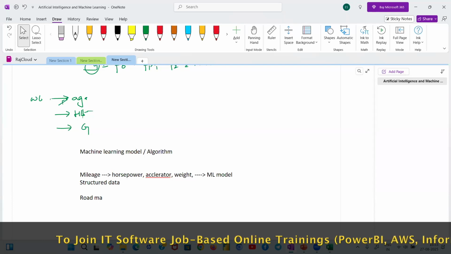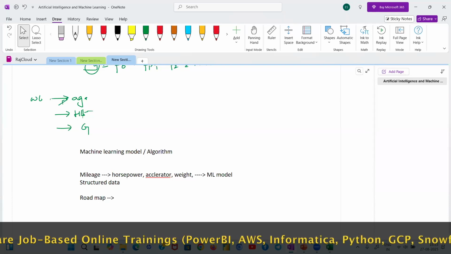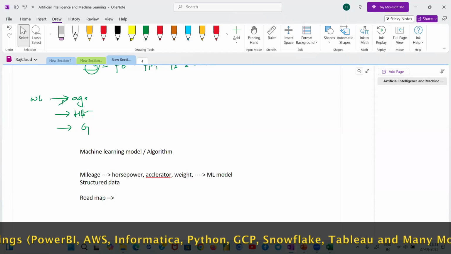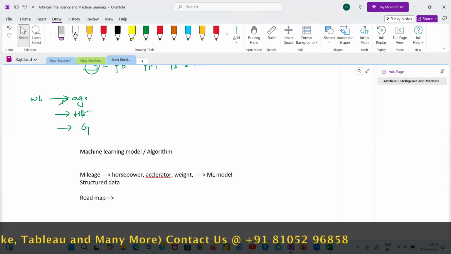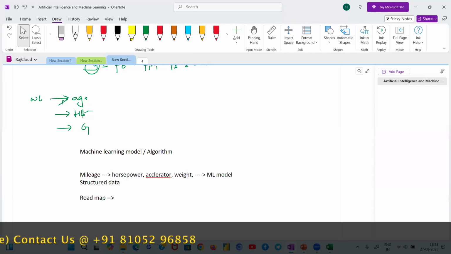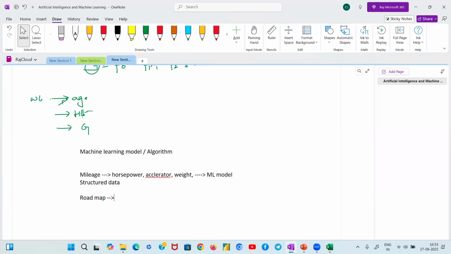It has to understand the roadmap, just like our Google Map. Google Map will do what? It will identify the roadmap. Google Map should know in which area what the major stops are, what the locations are, the famous places, either a restaurant or a hotel or a mall. These entire things should be known by the machine.